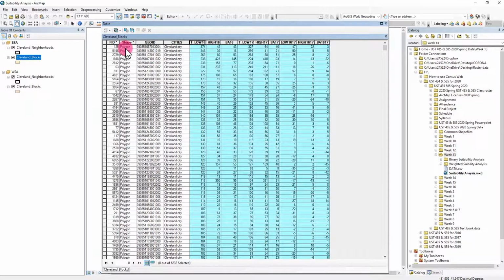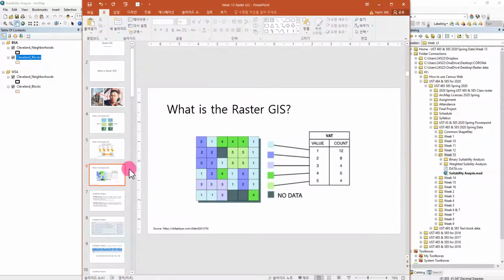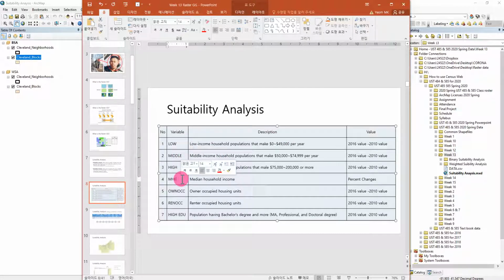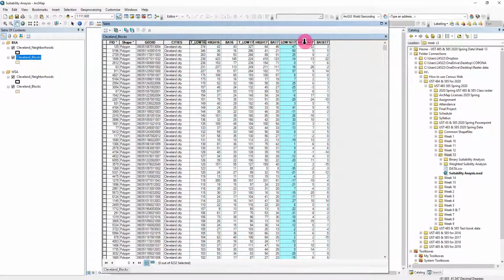Now, as I mentioned here in our PowerPoint, we are going to create a raster layer based on this, right? In order to make the criteria, I calculated these changes.